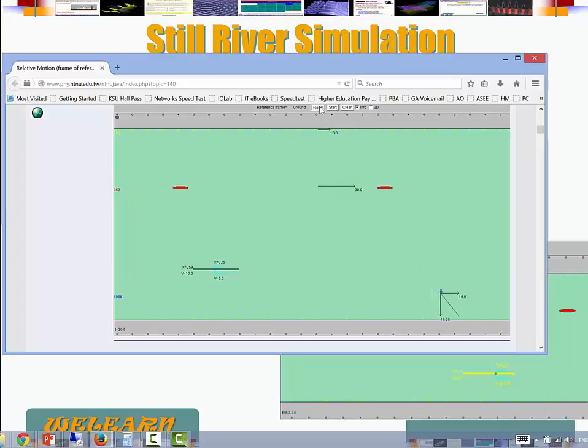Okay, let's reset it and try another case. Let's have this person move in the opposite direction. Okay, you notice? So now you subtract the 17.5 from the 10 that you get for the velocity of the water relative to the ground, because they are in opposite directions.